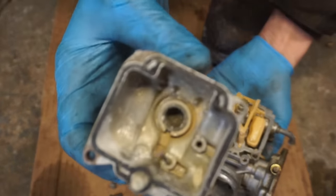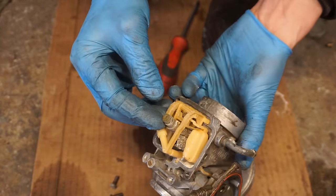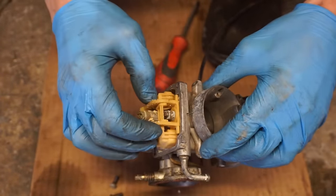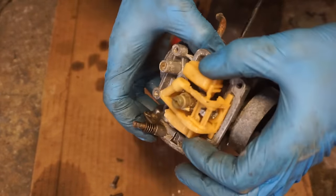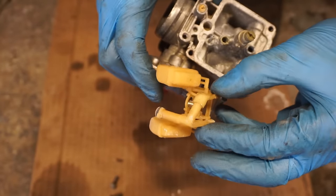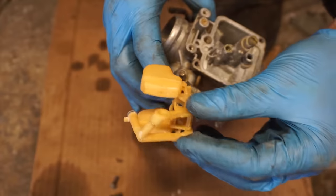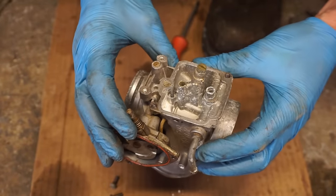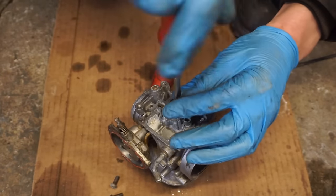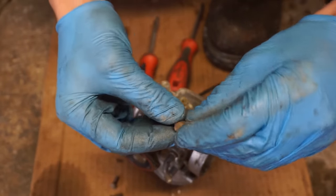Yeah, that carburetor was not cleaned out. Gunked up really bad. That's a weird looking mechanism in there, isn't it? What the heck is that thing? That is weird. I've never seen anything like that before. That is one weird mechanism. What the heck? That's very strange. I guess you learn something new every day. Alright, we'll get the main jet out of here. Polaris, what are you doing with your carburetor? Weird stuff. Yeah, this is probably gonna go right in the ultrasonic cleaner. It's pretty rough.